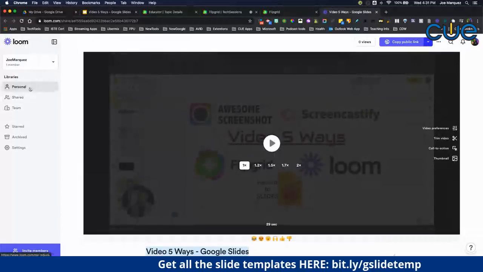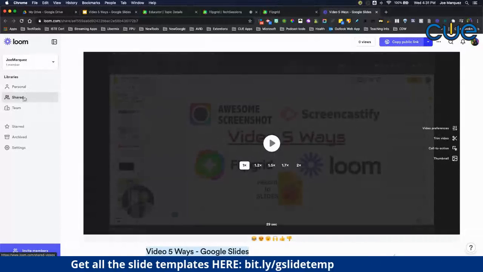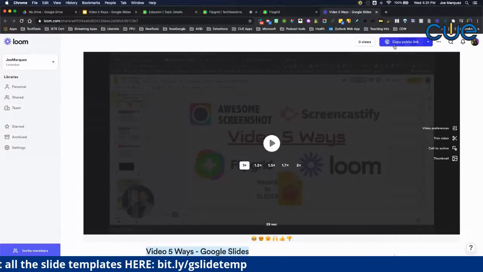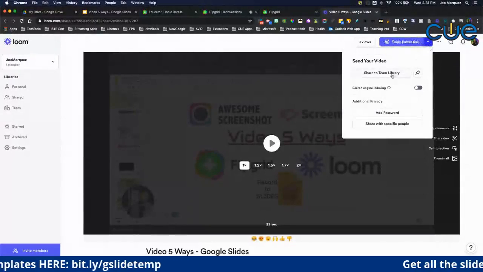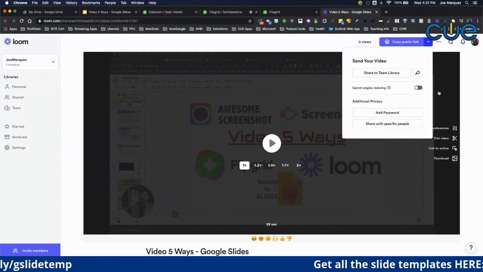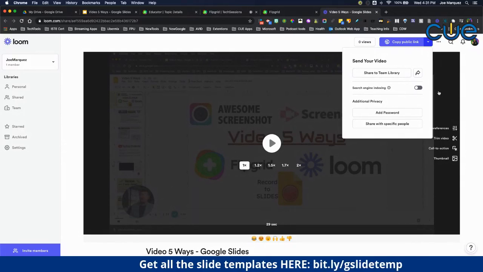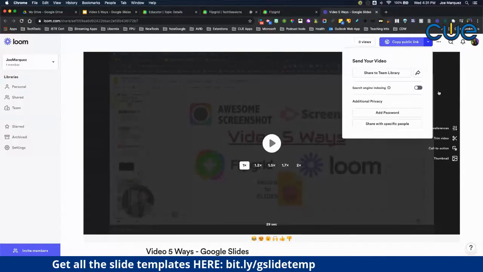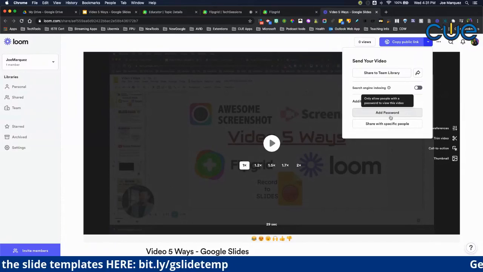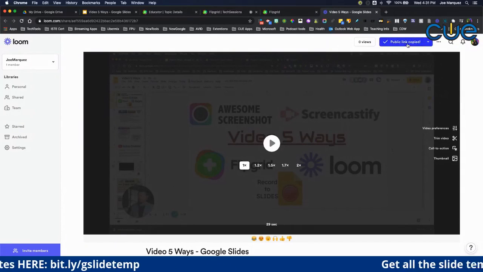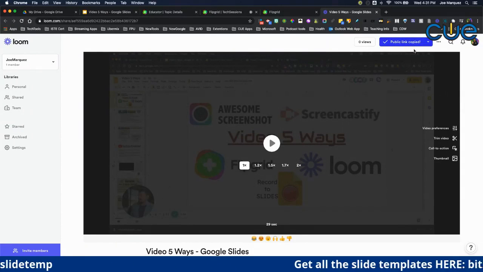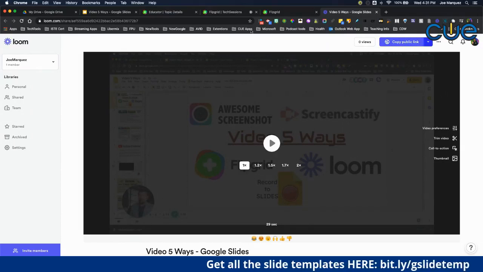It's done going in. And this has a built-in website. So you have a shared team over here. You have your personal drive. You can grab a copied link. You can share it with your team in the library. So Loom is a great option if you need to make sure your students are sharing videos with team members for one another for a project. Loom is your way to go. Students can always add a password if they wanted to, but the key thing is this. You can grab this copy public link.